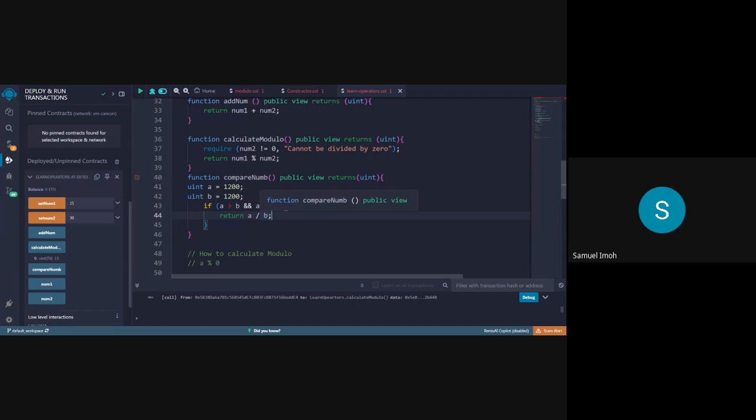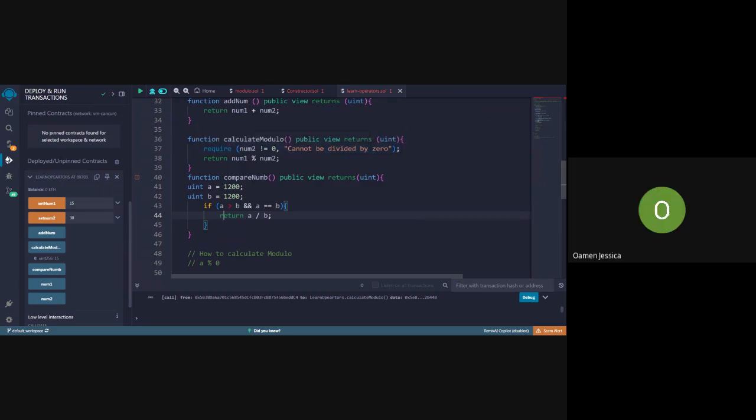Nevertheless, the if statement is still useful, but there are some limitations to if statements and require fixes that limitation. For example, you can write a check with if statements, but you can't write an error message with an if statement. But you can write an error message and still write a condition with require, without even writing a very long line of code, just one line.